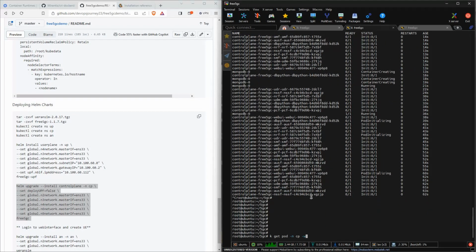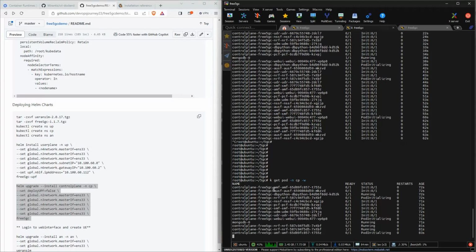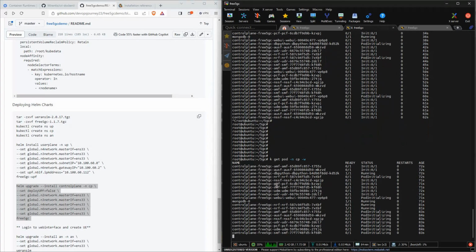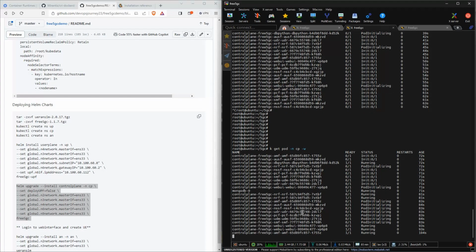So if you look into the sequence, first of all the MongoDB comes up, then the NRF, which has the DB Python and the NRF, they come up. Once the NRF comes up, then the other components, AMF, SMF, UDM, UDR, PCF, they all come online. They will be registering all these components, AMF, SMF, PCF, they all have to register with the NRF. Therefore, the NRF pod is coming up first compared to the other pods. Looks like our AMF is also online.